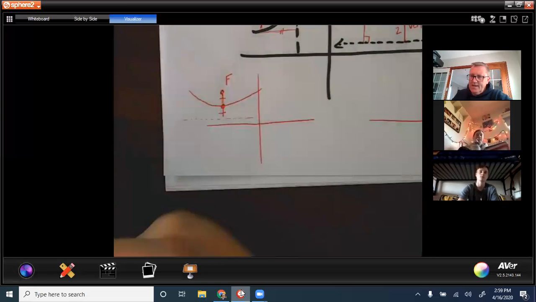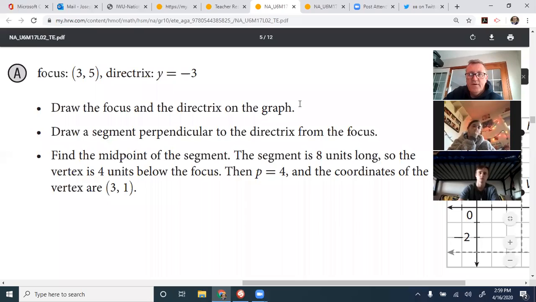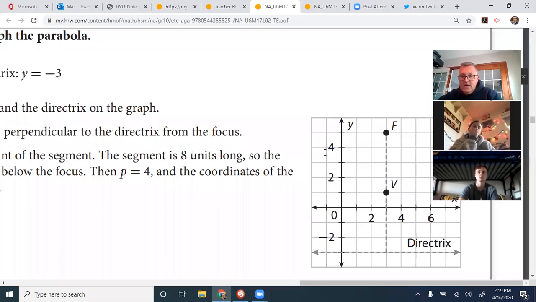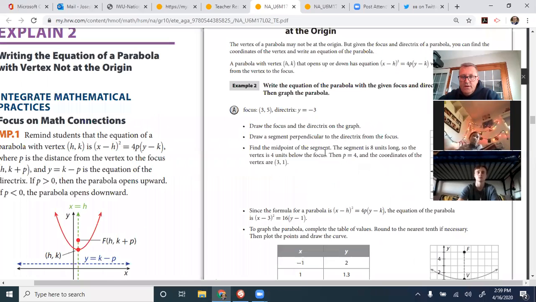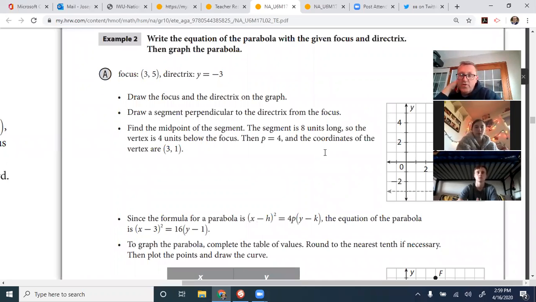Yeah, it's not necessarily easy. And we haven't talked about one really important thing, which you're going to have to look at, and that is when the vertex is not 0, 0. Okay, so I'm almost out of time here, so let me finish this off. So like on this one, the vertex is not 0, 0, right? I mean, it's way over here. And so look at what they have to do for the formula of the parabola. And this, Hunter, might be what you were talking about.